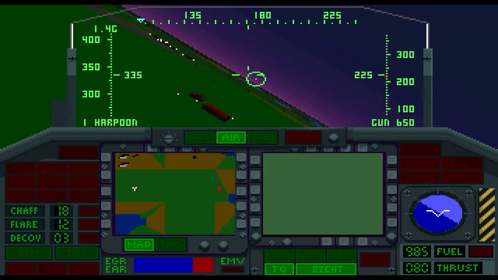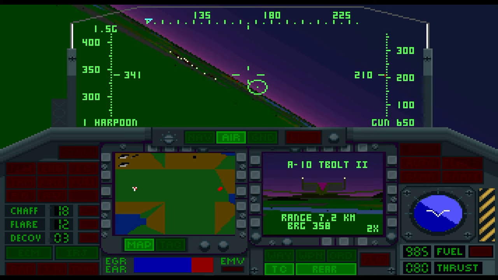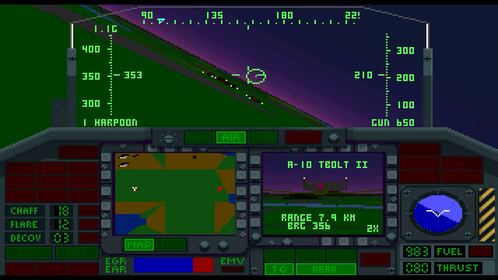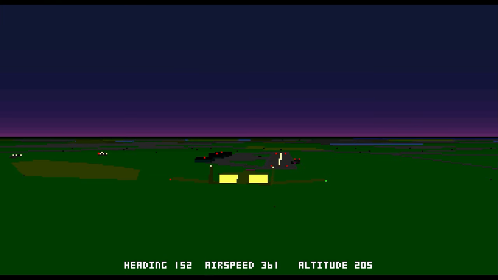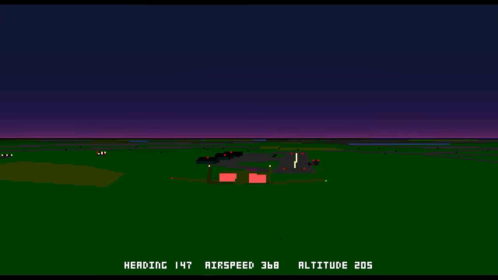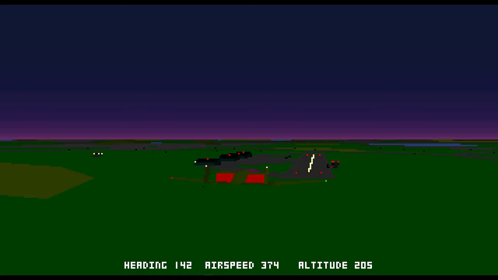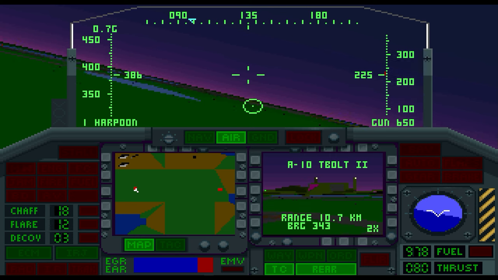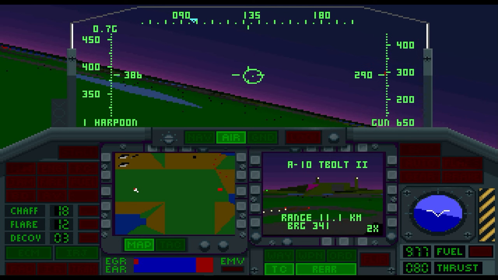Do you have any friendlies in the air? Yeah, we do. We've got a Thunderbolt here. He's cruising around. There he is. Look at these fancy graphics of this fantastic Thunderbolt as he flies around. All right, let's get on course. Climb for altitude.